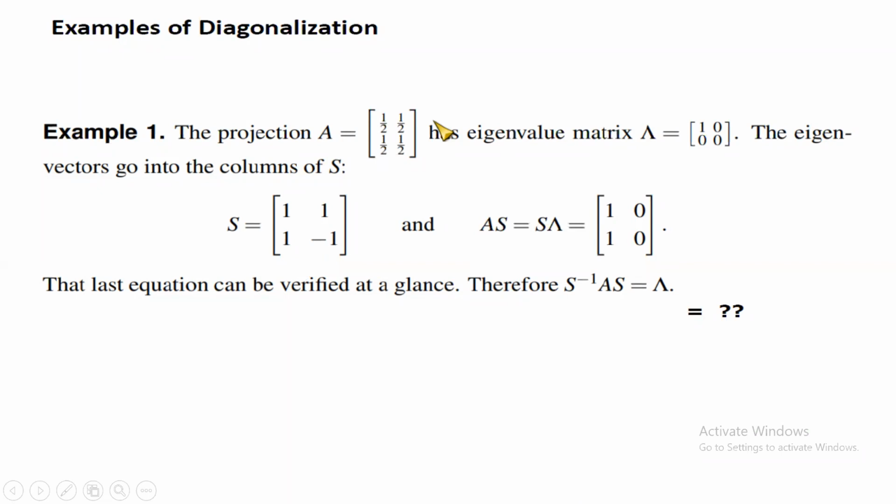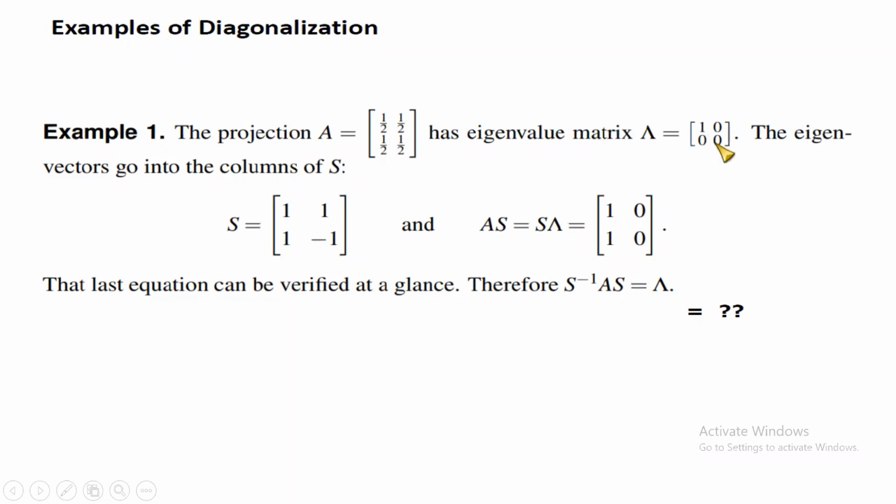So how do you do that? You need to find out, for A, A minus lambda I. Take the determinant of that. That is half minus lambda, half minus lambda. Then find the determinant of that. Once you find the determinant of that, then you will see that you have two roots, 1 and 0. With this 1 and 0, you can find the eigenvalue matrix.